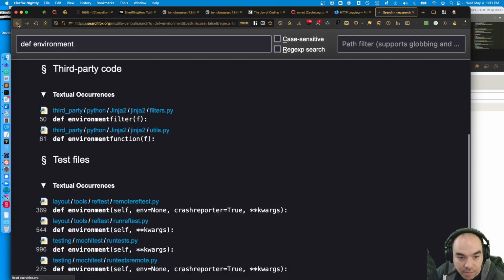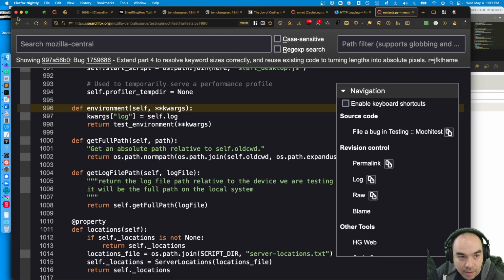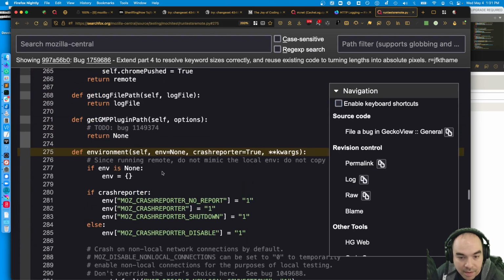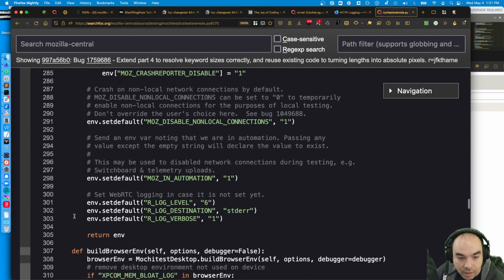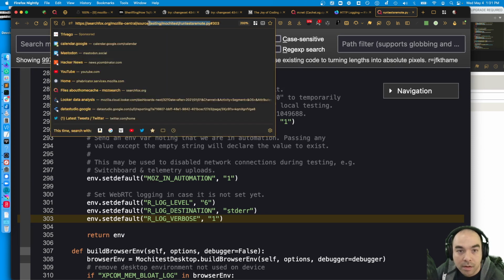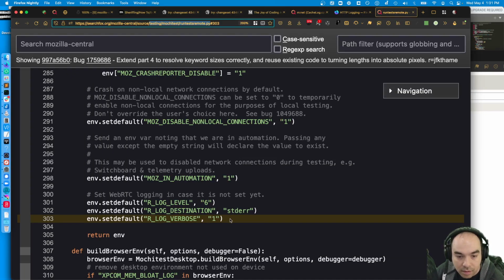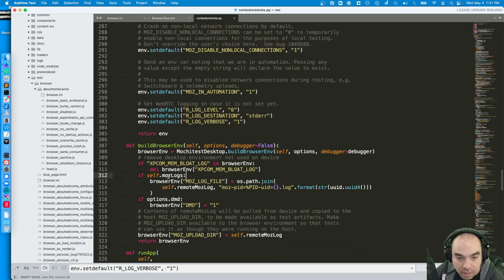Mochitest, run tests remote. Test environment. Okay, so maybe this is where we'll put our change. If MOZ_LOG, do they have like a MOZ_LOG?